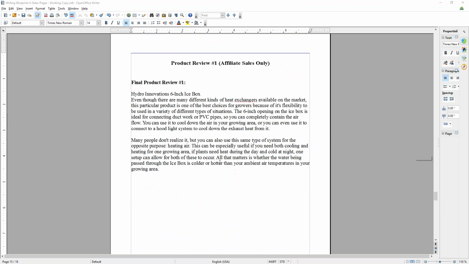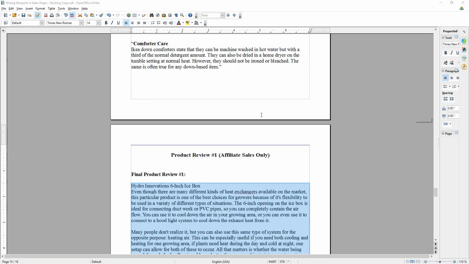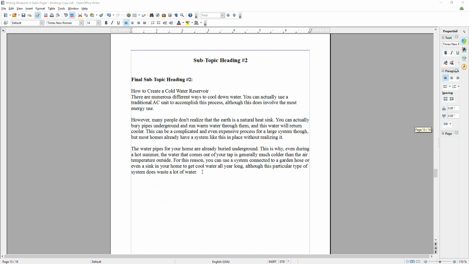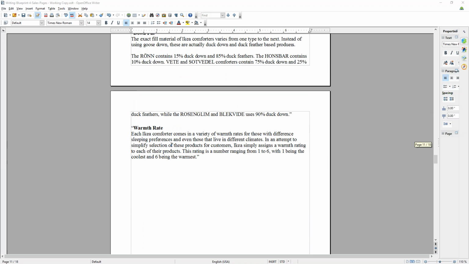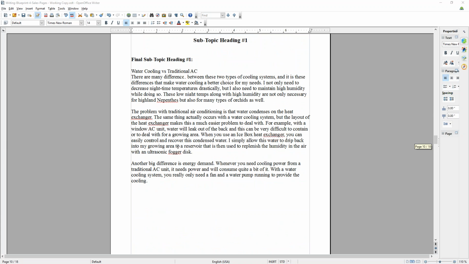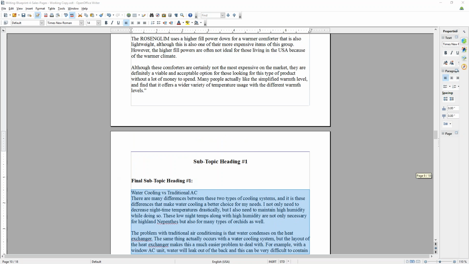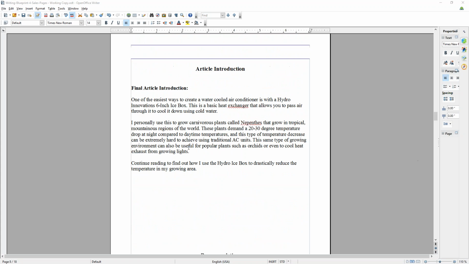So that actually gives me everything that I would need for this particular article. So now I could just go back through, copy and paste each of these different sections into my website or into a standalone text document to get my completed article.